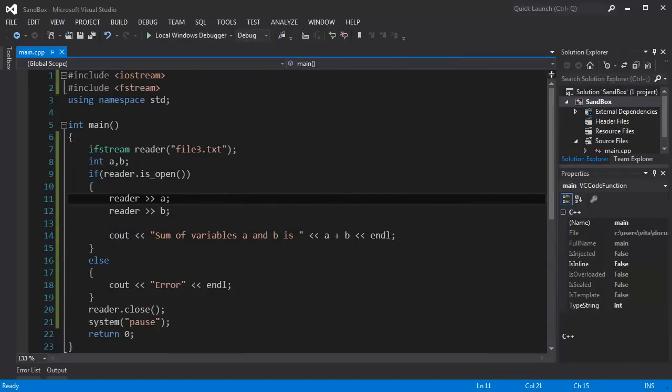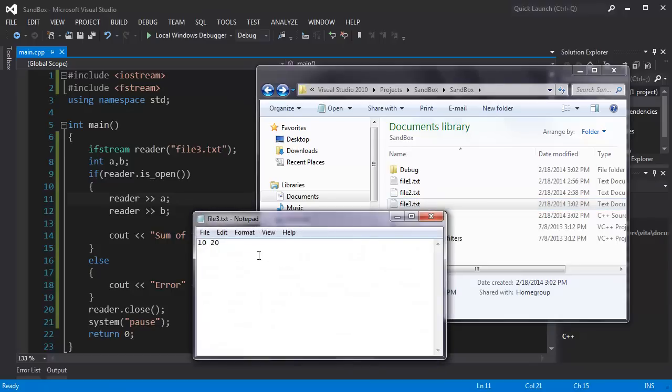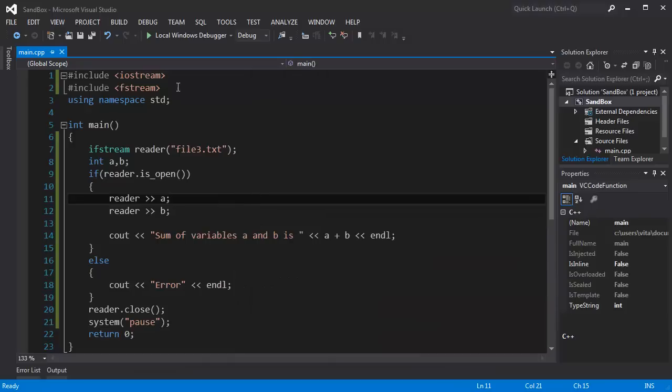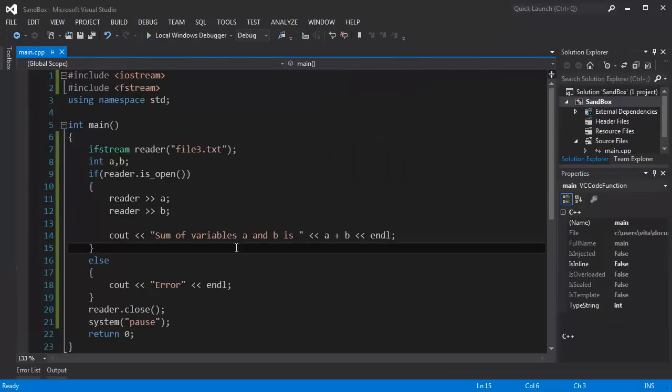Also, you can change it. You don't need to type them in one line, but you need to note that a space is considered as the next variable, or an enter is considered as the next variable. If you type the values like this, it's the same as typing it in one line. When you run the program, it will read it the same way. Those are some basic operations with files you can do.